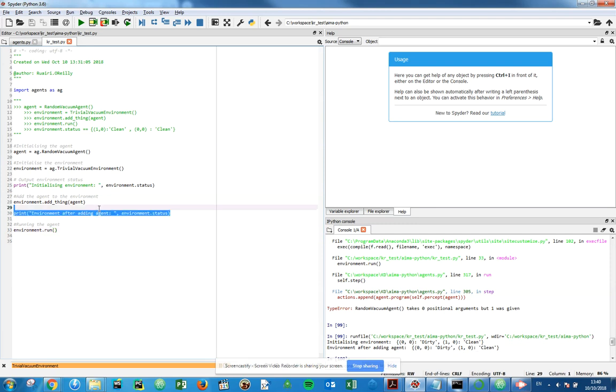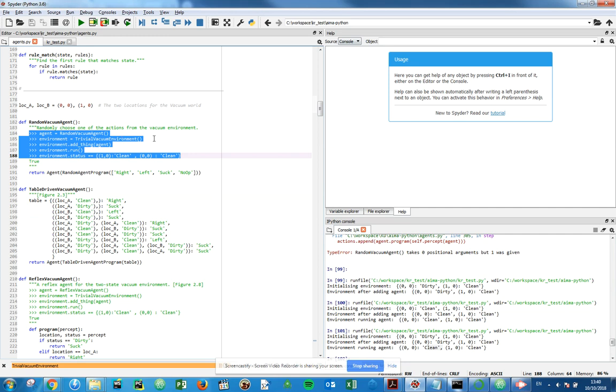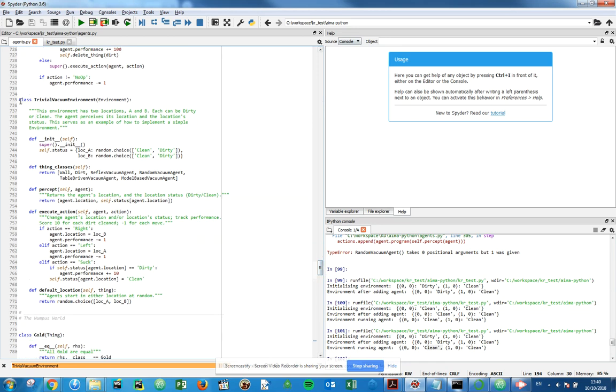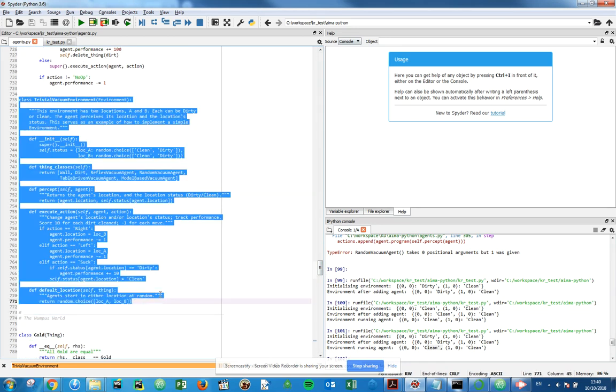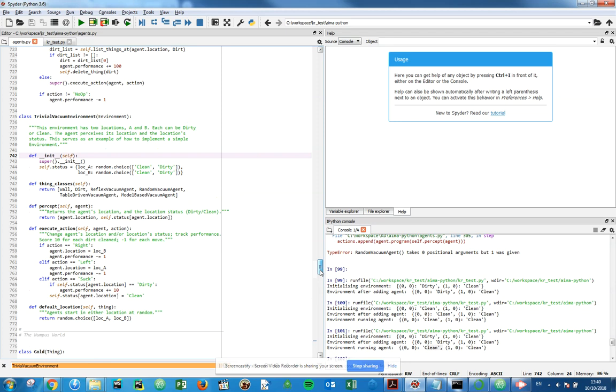And if we try and get an output of the status after running the environment, we will see that we're clean. So here you're dirty, still dirty, now it's clean. And that's basically invoking the code from agents.py, a combination of this guy and a combination of this guy. Similarly, there's a lot of inheritance going on, so classes are extensions of other classes. You should keep an eye out for that as well, but I'm not going to get into the technical details of it.